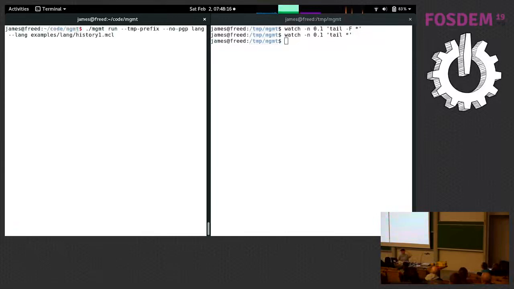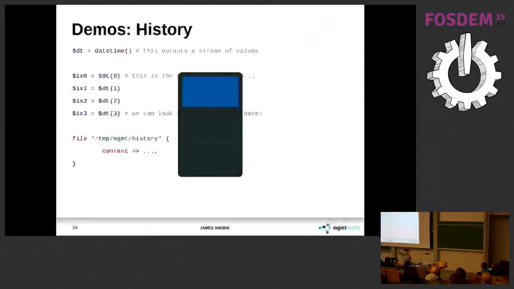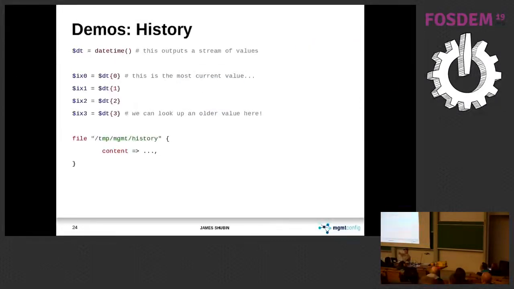So I showed you in the language about how every value is a sequence over time. But because we have this stream of values, we can actually look back in the past and see what previous values were. So in this case, we have date time, and it's just stored in a variable. And then we can actually take that variable and use curly brackets around it. So 0, 1, 2, 3, 4 to get the last four previous values and so on. And you can actually see those values over time.